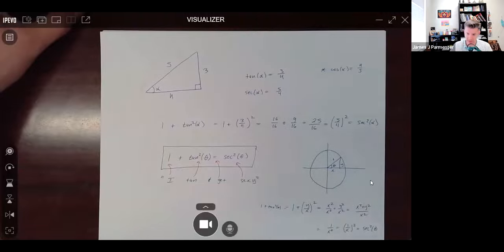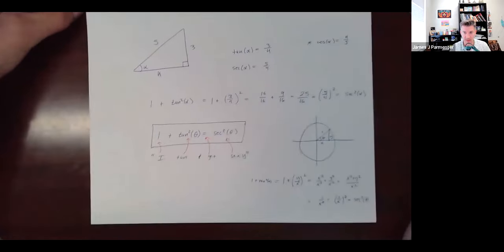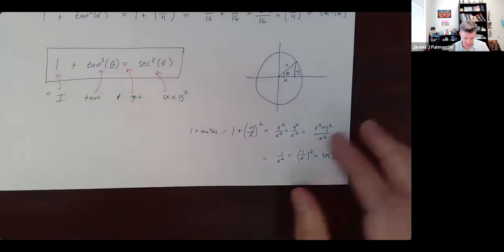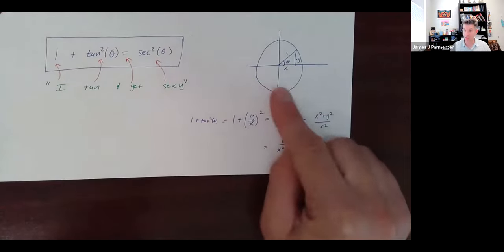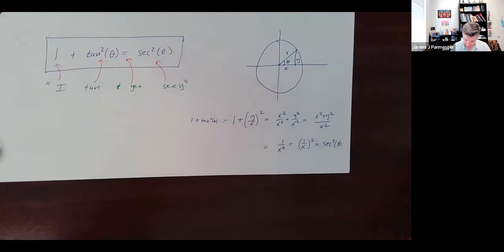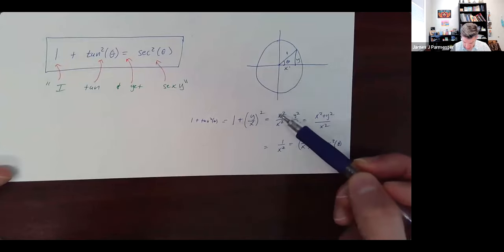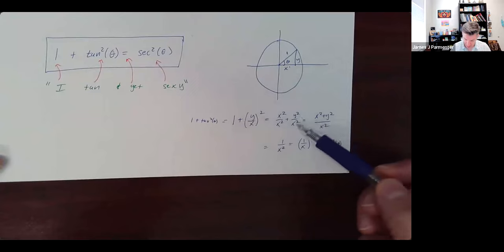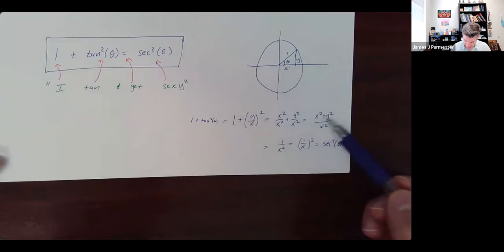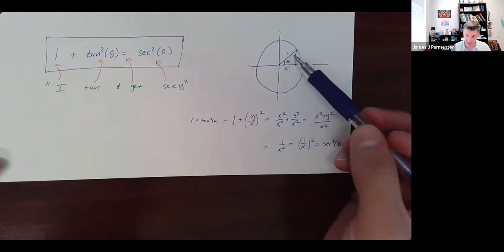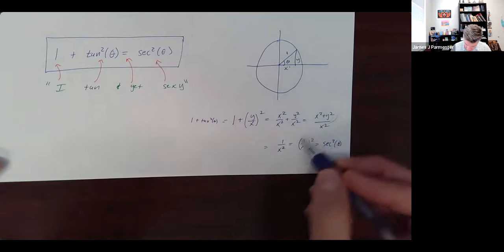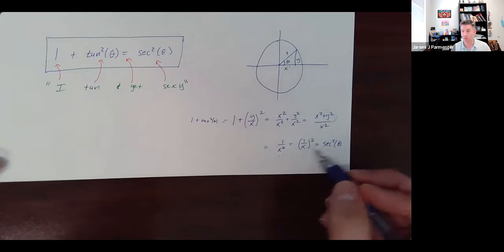Okay, so let me share my screen again. I was trying to zoom in to show you all the work I was just doing. Let me click off of this so it doesn't look quite so heinous. I was trying to show you that in this unit circle situation, 1 plus tangent squared theta is really 1 plus y over x, squared. 1 becomes x squared over x squared. Y over x quantity squared is y squared over x squared. Add them together, you get x squared plus y squared over x squared. But because of the Pythagorean theorem, x squared plus y squared is equal to 1 squared, which is just 1. So this becomes 1 over x squared, which is 1 over x quantity squared, which is secant squared of theta.